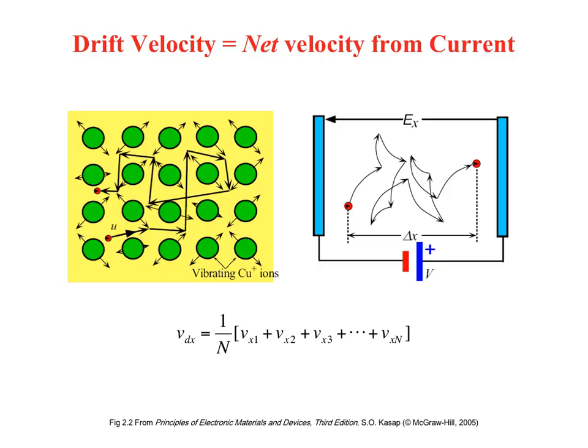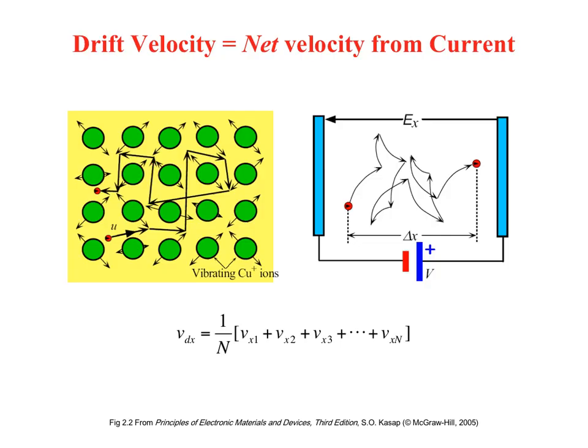The velocity from the speed of the electron will be in a random direction, not contributing to the electrical current. So we'd like to think of the electrons, the red dots, moving freely in a metal, such as copper, where we think of these large green circles as being copper ions and the electron is moving around in between the spaces between the atoms. Now these electrons are moving with a very large speed, which we call u here, but they don't get very far because they are constantly bumping into the atoms. They move diffusively like mass diffusion.